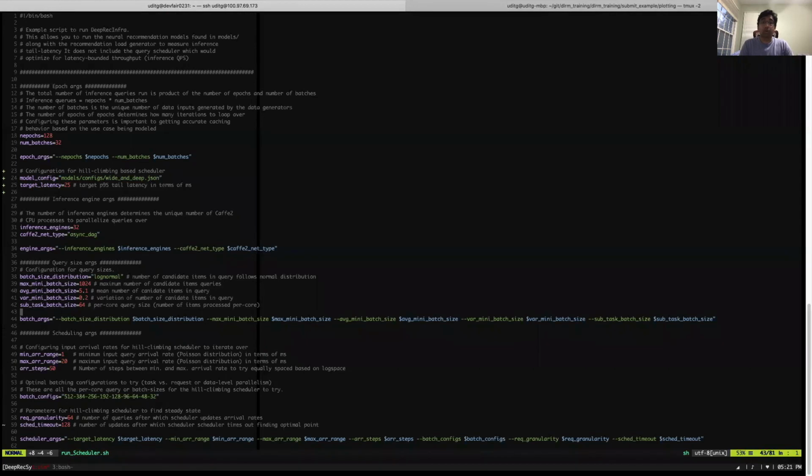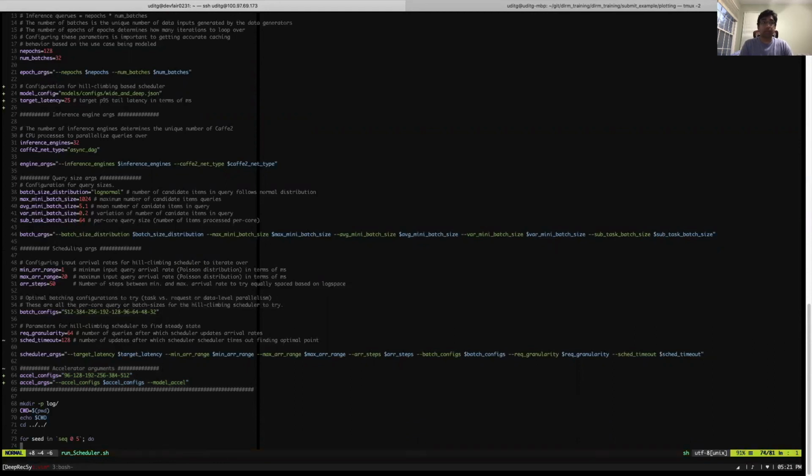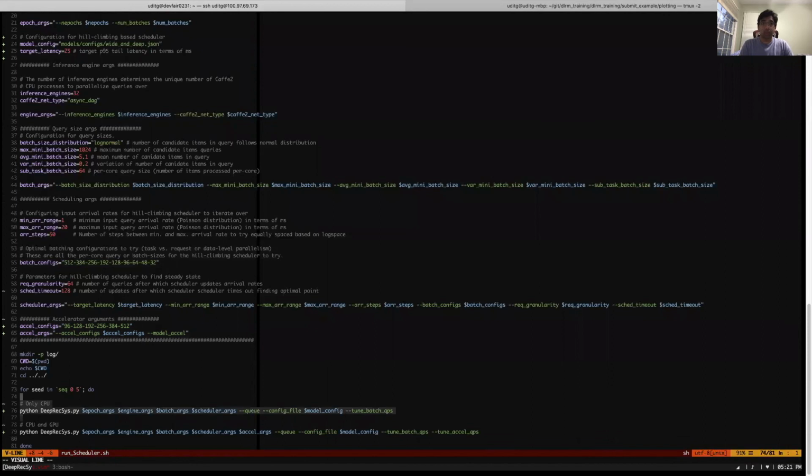In terms of the per core query sizes, we sweep a range from 512 down to 32. We sweep a similar range for the accelerator threshold ratios, but with a coarser granularity, as we see here. In the first experiment, the scheduler only optimizes on CPUs, while in the second, it optimizes over both CPUs and GPUs.